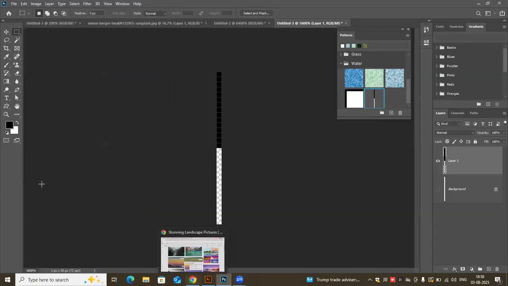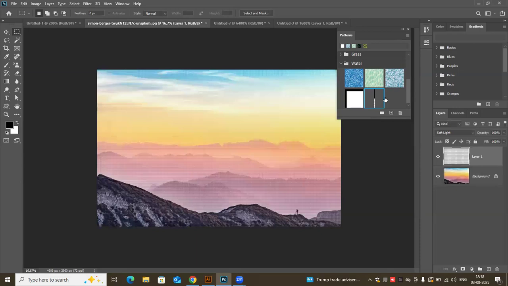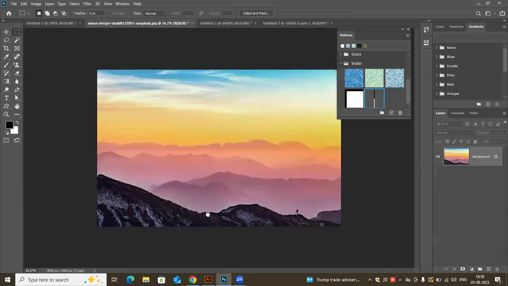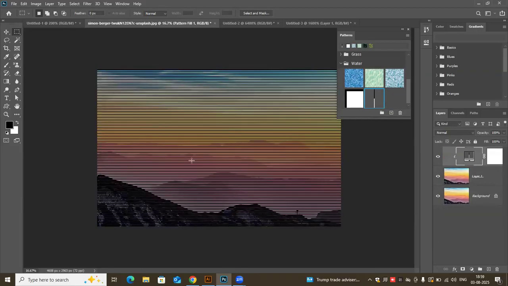Now this is my image. I'm deleting this. Now I'm pressing Control J to make a new layer and I'm applying this pattern. See, now I want this black to become white with Control I, it will get inverted. Why is it not happening?